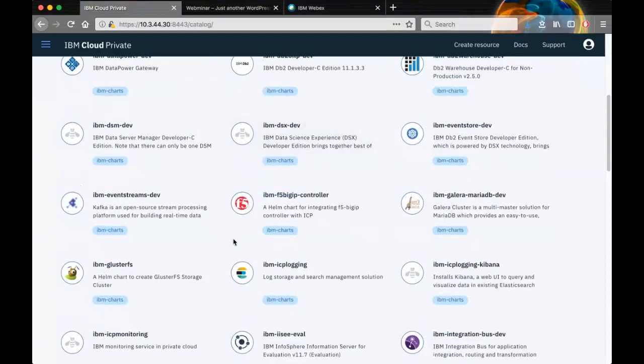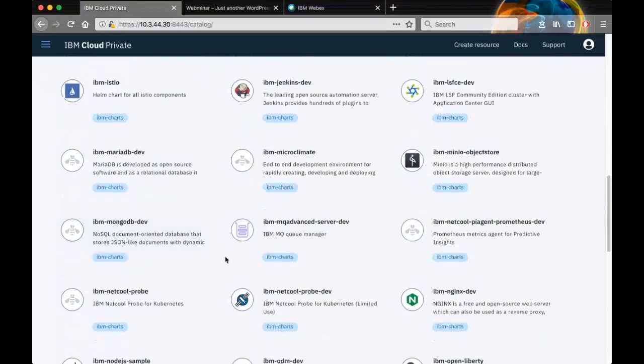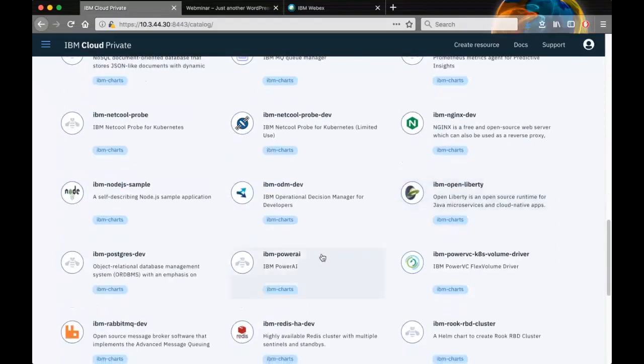The databases, from what I've heard from people talking, they're looking more at setting up some of these smaller MongoDBs, things like that, and then customizing and testing on top. The Nginx one, the web server, and setting up a scale-out version of that to handle large loads, is the one that people talk about as well. Others, particularly from a developer point of view, like the Node.js sample application, show how you can define your own Node.js microservice, for want of a better phrase, and that is used a lot.